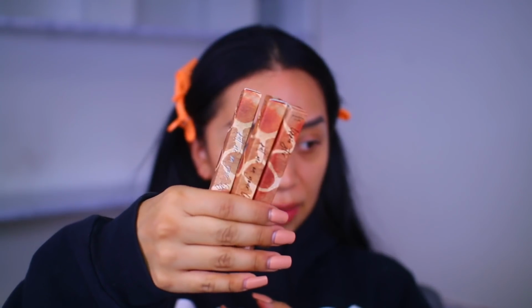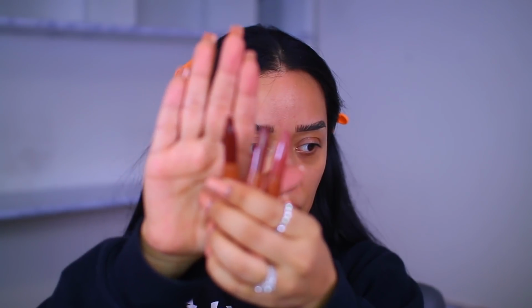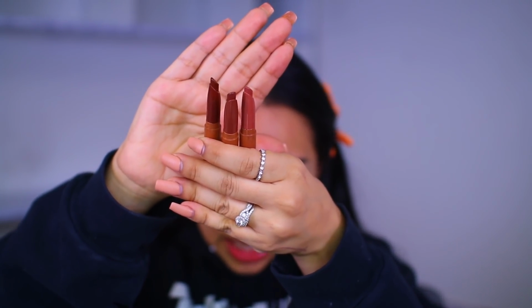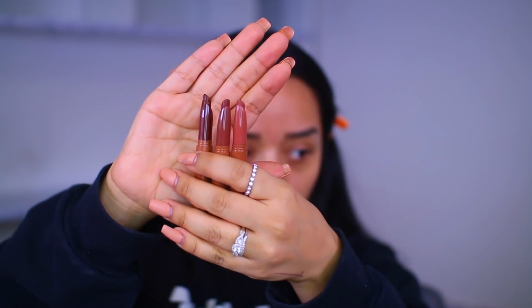We have 3 Lippie Sticks. Honestly, it's been so long since I've actually used this formula. So we have 3 shades. We have Oh Behave, which is the deepest one out of them all. The middle one is called Sassy, and then this one is called Brat Pack. I will give you swatches at the end of the video, so make sure you stay tuned for that.